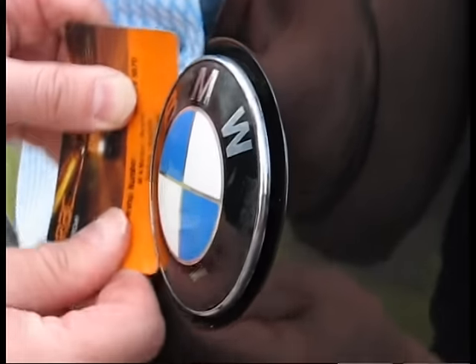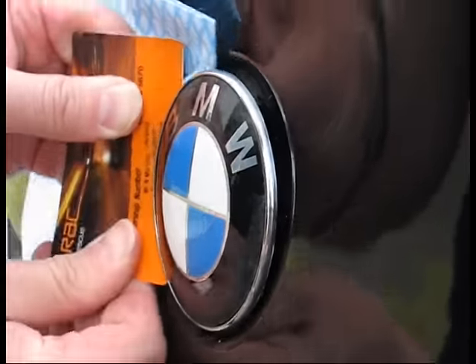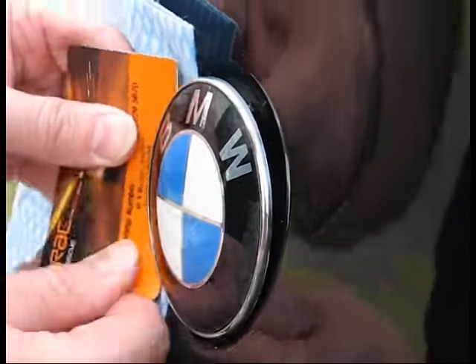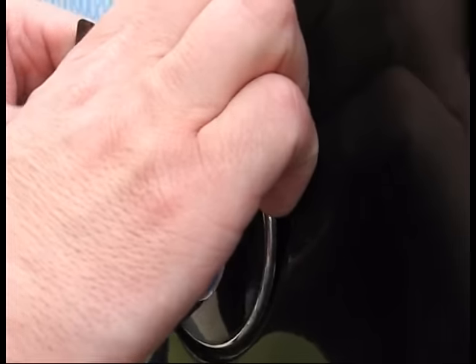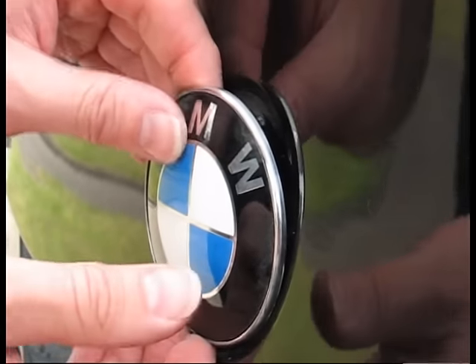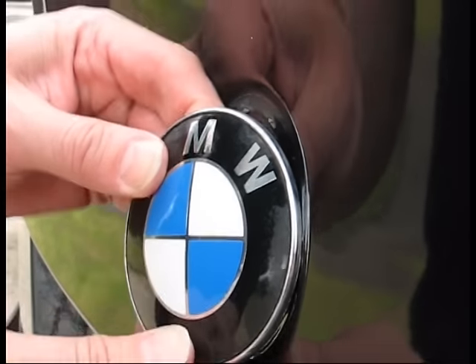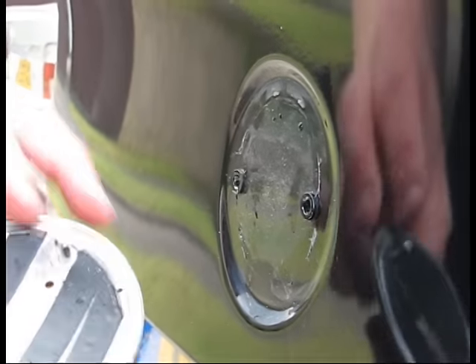As you can see, the badge is removing. The grommets underneath don't normally come off, but if they do come off it's not a problem — they can be replaced quite easily. This one does actually have a little bit of sulphur adhesive on the back of it, which is not normal on this badge. And I'm just going to pull it out a little bit more — there it is, and it's come off.